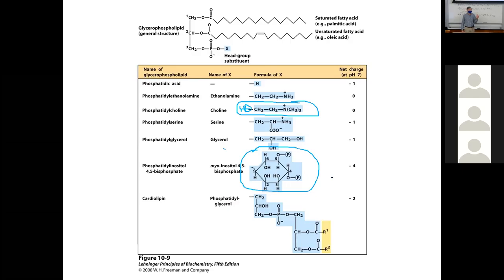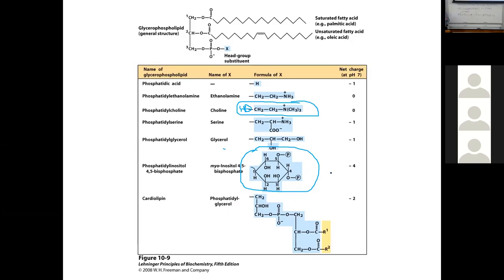But inositol looks like a sugar, but it's not really a sugar. It is a cyclohexane ring with lots of hydroxyl groups modifying that ring. And additionally, it has phosphates on the 4 and 5 hydroxyl groups of the inositol ring. It turns out that if you cleave this in a certain way where you leave the phosphate on the inositol, this triphosphate, 1,4,5 phosphoinositol, this is an extraordinarily potent regulating compound. It has really profound activity inside of cells when it's released.